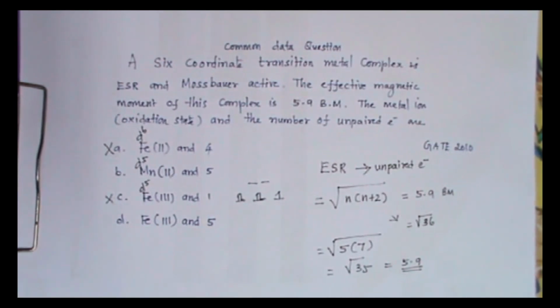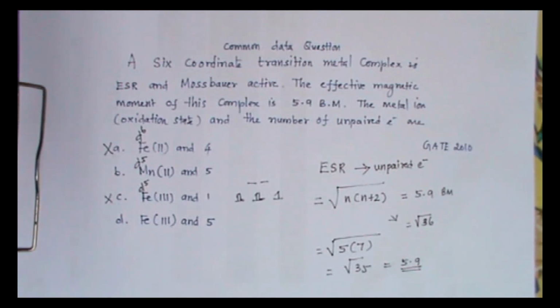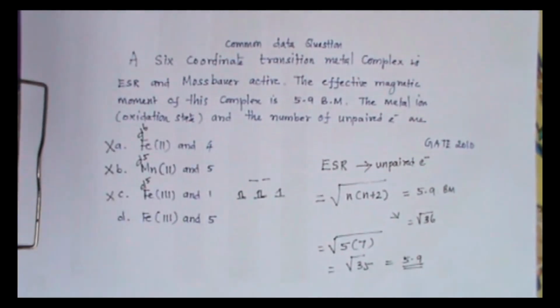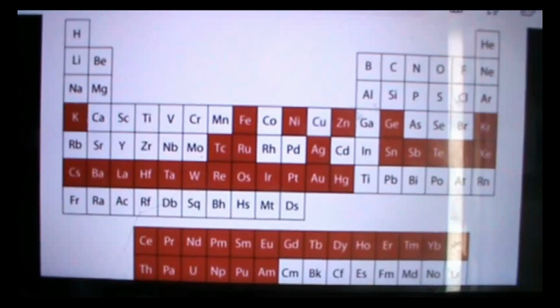Now the question is, what about the metal? Whether it is manganese 2 plus or iron 3 plus. Iron is the most common example that we discuss under MASS spectroscopy. You may have no idea about the activity of manganese 2 plus in MASS spectroscopy, but you should have studied iron in MASS spectroscopy. Iron is MASS bioreactive. Manganese is not MASS bioreactive. Based on that, I can eliminate this option. So the correct answer is D.